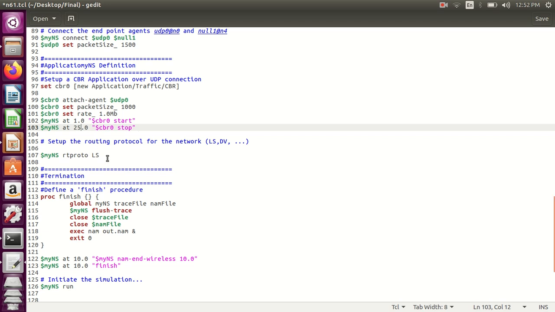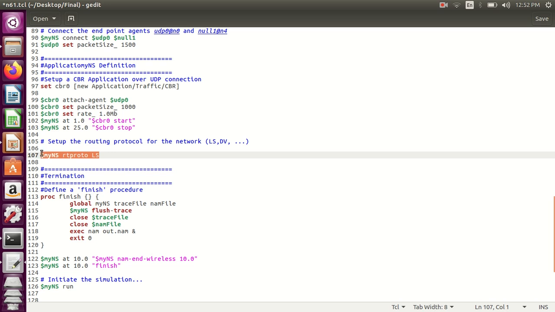So here I have, listen carefully, some method I mentioned in order to find the shortest path. In this NS2 we have an inbuilt function which can be invoked in order to find the shortest path between the source and the receiver.